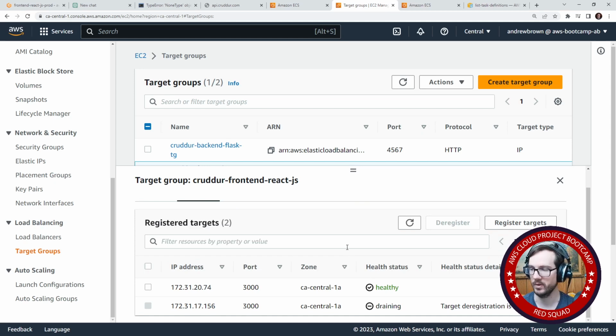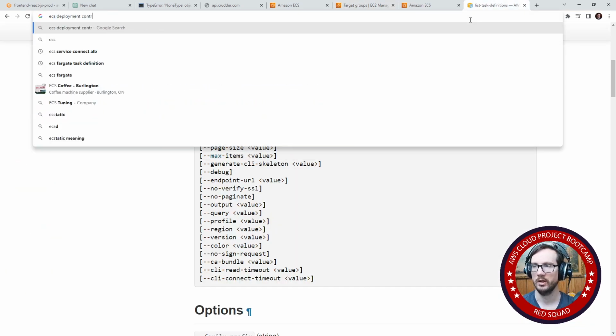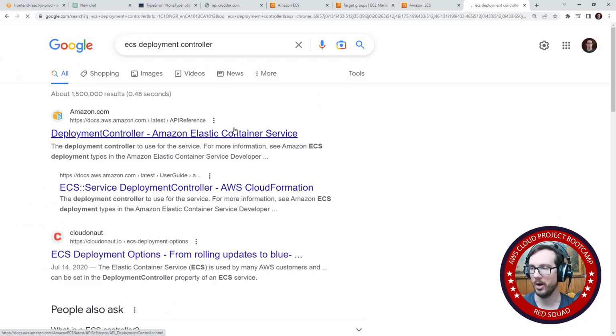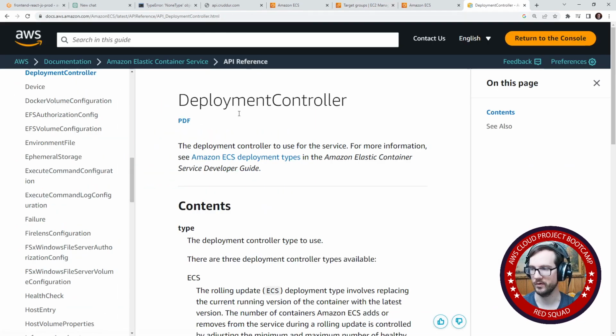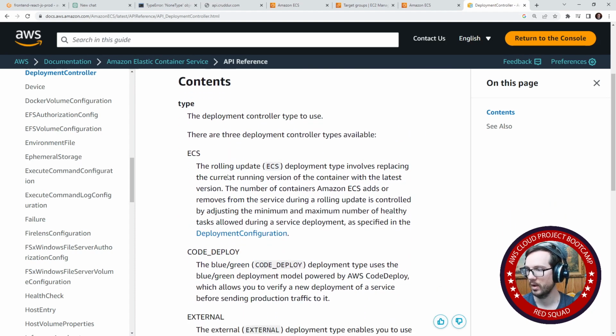It basically is doing a deployment. And I wonder if this is using the ECS deployment controller, because we haven't talked about this, but the ECS deployment controller is how ECS handles different deployments to use for services. So when we are doing that, it's actually making sure the old one is good before it swaps out the new one, which is kind of interesting.